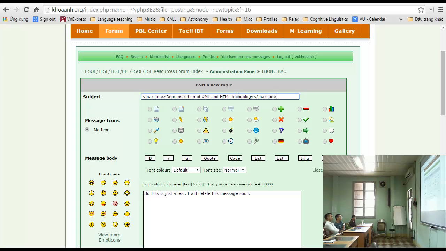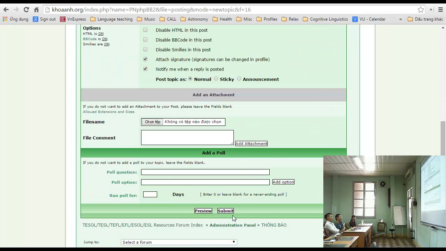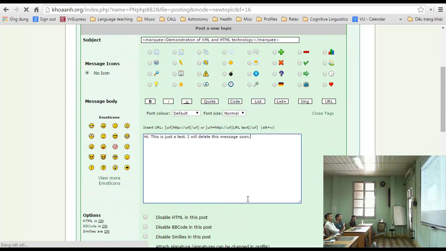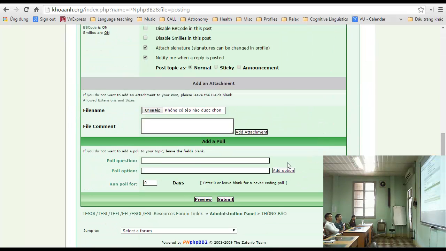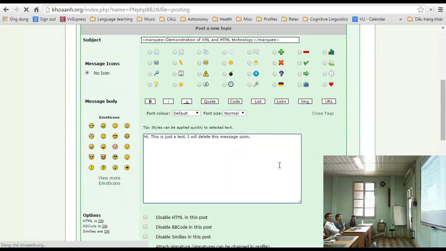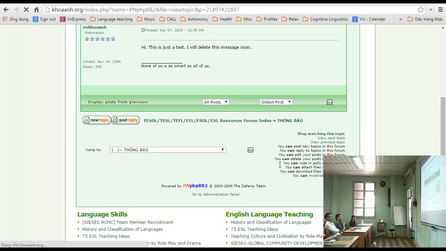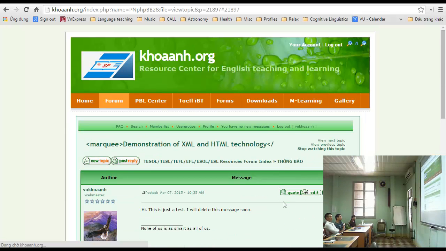And then marquee, hope that it's going to work. And then click on preview my post. Oh, it's broken.